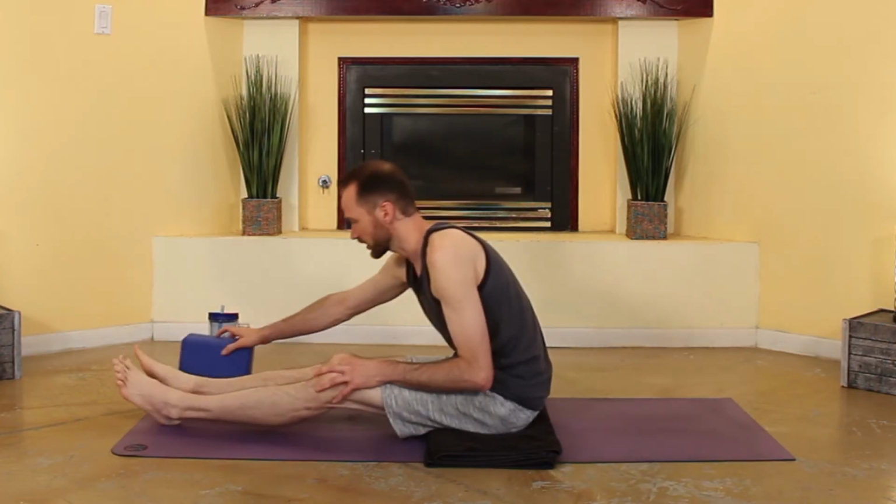And release. Good. Again, not forcing anything, right? We want a healthy, happy spine. Go ahead and bring that foot on out. You can bob it out, shake it out, move things around a little bit. We're coming into our bound angle.